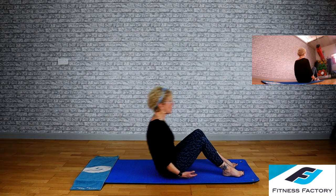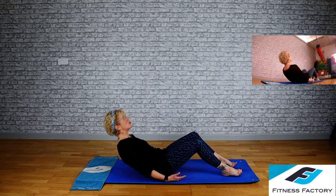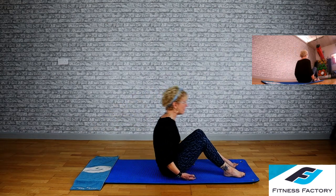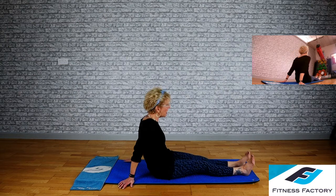Exhale, squeeze it up. And inhale, tilt your pelvis forward and go back to your maximum point, which is where the lower back just touches down. And now exhale, squeeze the abdominals in to lift yourself up. Good. Then lean back on your hands. Stretch your legs out there. Give them a little shake out. And then leave them there.